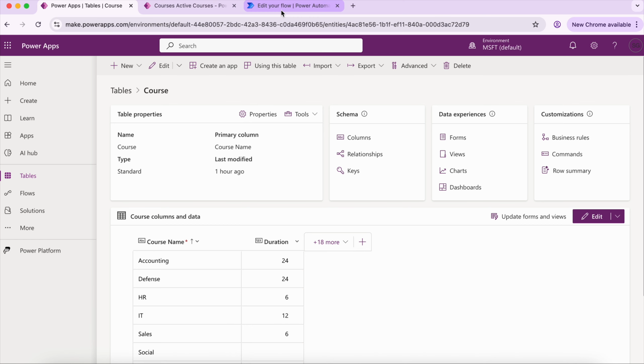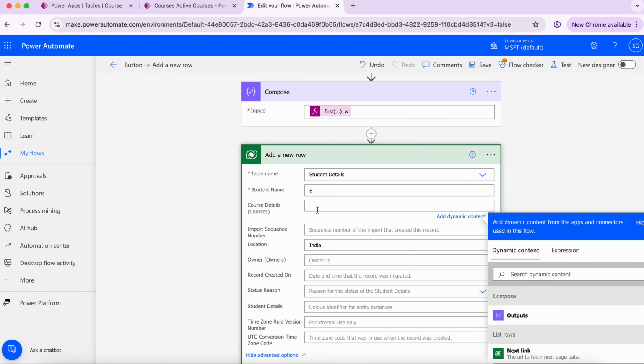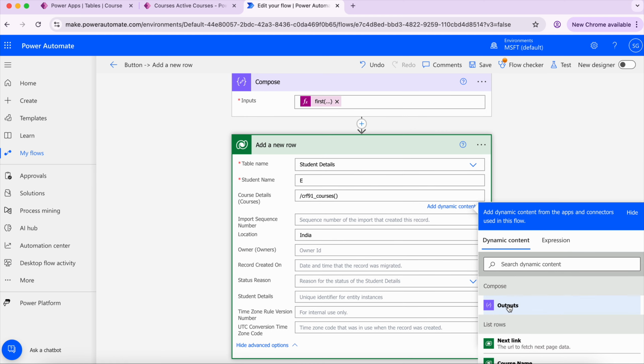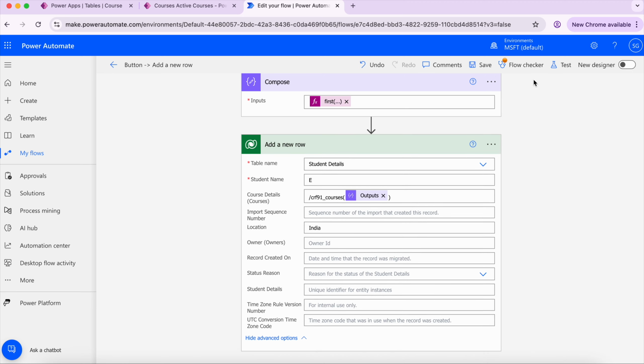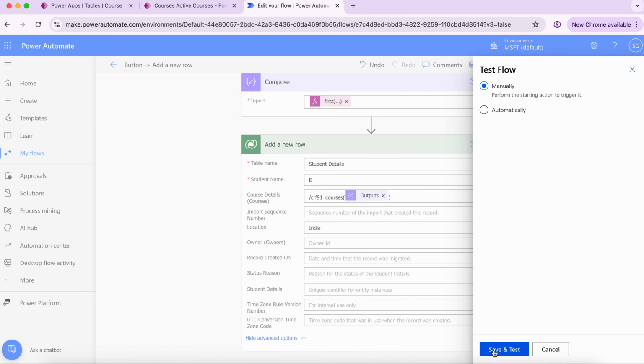It will copy to the clipboard, and then we come here, put a forward slash, and this is our set name, the copy set name of the table. Then inside the bracket we need to put that unique identifier.